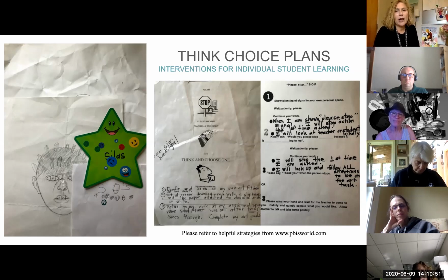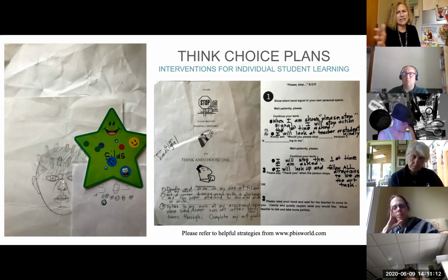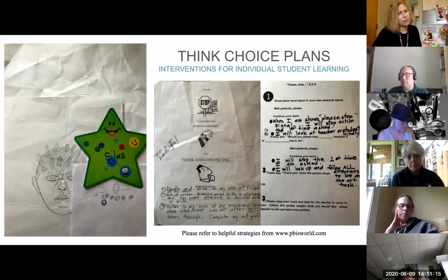When it becomes behaviors, ones that are really trying to hold out, a lot of times it's about a reflection, and after chatting with them, coming up with a please stop chart or a stop and think chart. As a result of just a conversation, maybe over breakfast or lunch, we'll come up with something in the middle. It's a simple chart they keep in their art portfolio, and it reminds them, here are my options. Sometimes they doodle on their portfolio cover, or grab their sketchbook and find one of our safe corner spaces that they can go to.